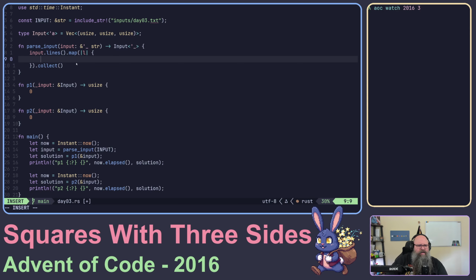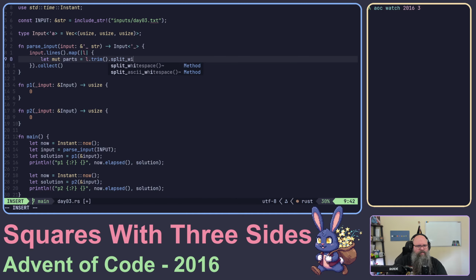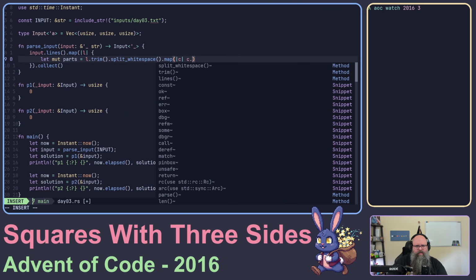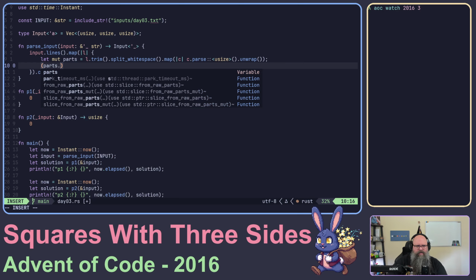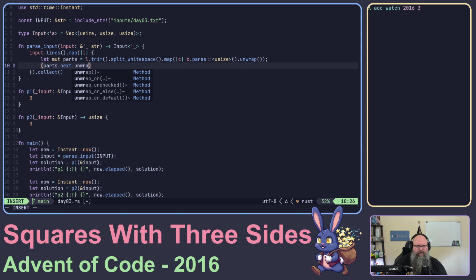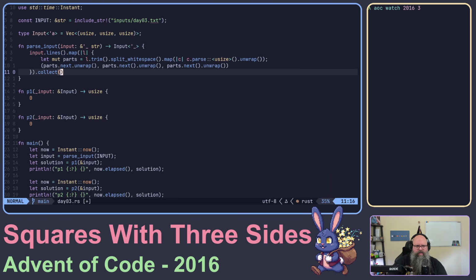So for each line, it would be l.trim().split_whitespace().map, and then we can return parts.next().unwrap() three times, like that.